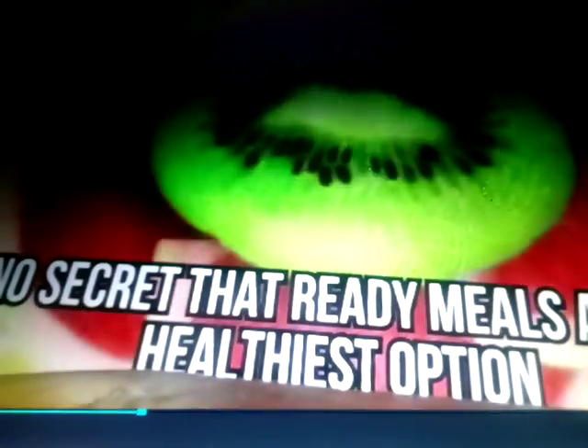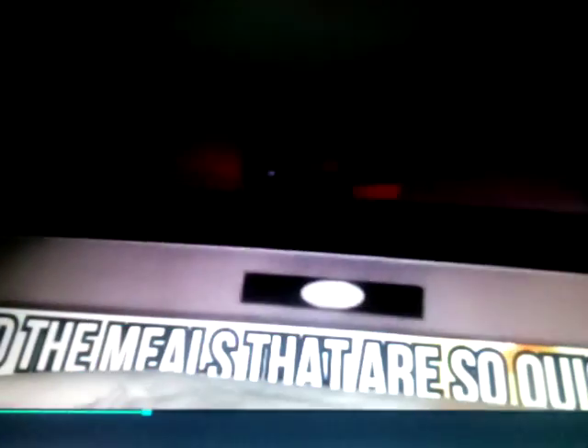Packed sandwiches often contain powdered eggs that can be easily transformed into liquid, crystallized, or quick frozen. Butter in ready meals is often just yellow powder that's gone through a technique called spray dry, which removes water from a mixture of butter, milk proteins, and starch. The real manufacturers behind ready meals are often anonymous and work in secret areas to avoid controversies regarding working conditions. It's no secret that ready meals aren't the healthiest option, but at least now you know the real story behind the meals that are so quick to make.